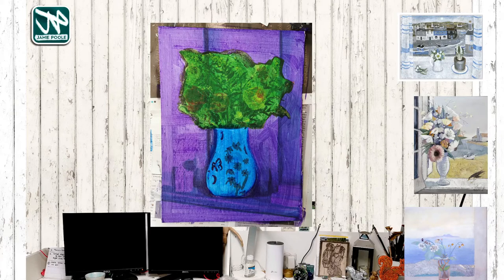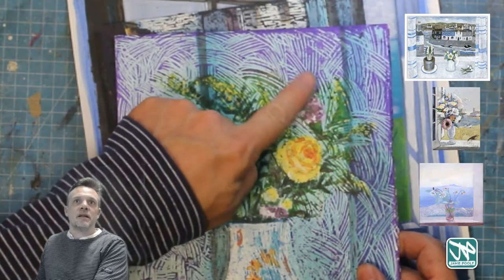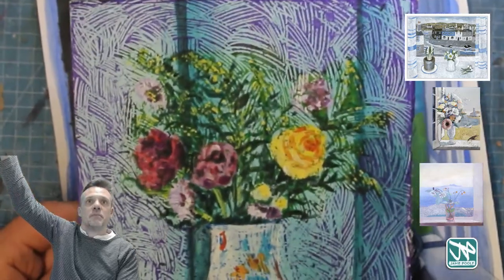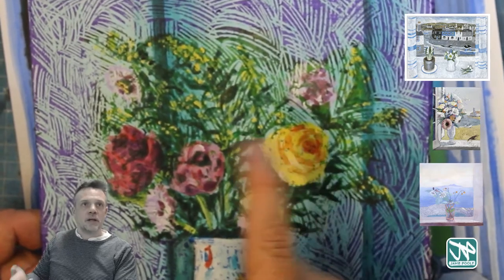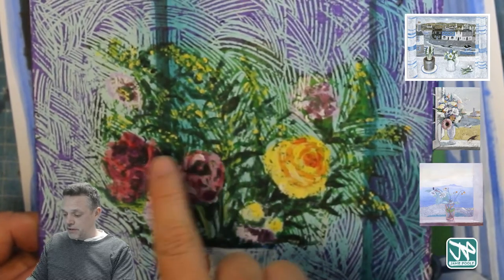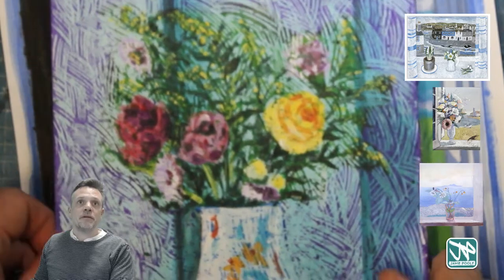After I'd done that look, the original one, is this. Beautiful. I love it. Yeah, I was quite pleased with these lines that go in different directions, because it gives it a sense of movement, which it didn't have before. There you go. And then the flowers, like you've done in some cases with your last one, I scratched away most of what was on the flowers, and most of what was on the vase. It's quite a nice experiment. It's a bit of fun.